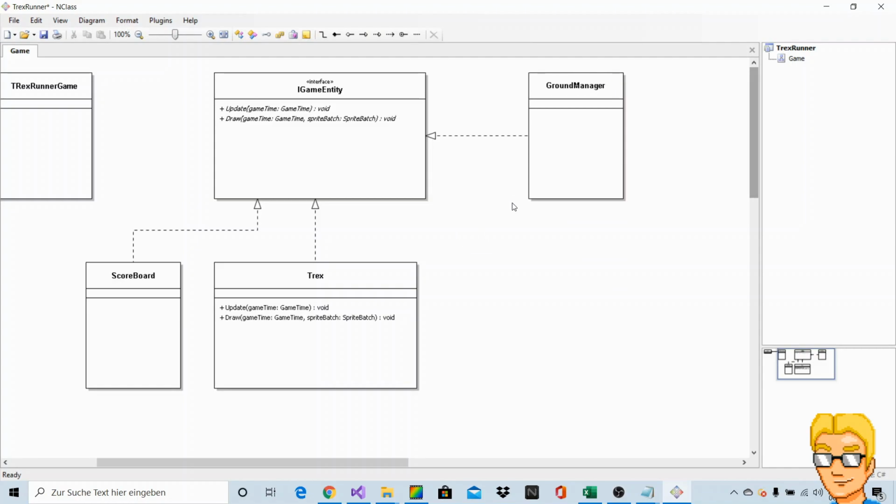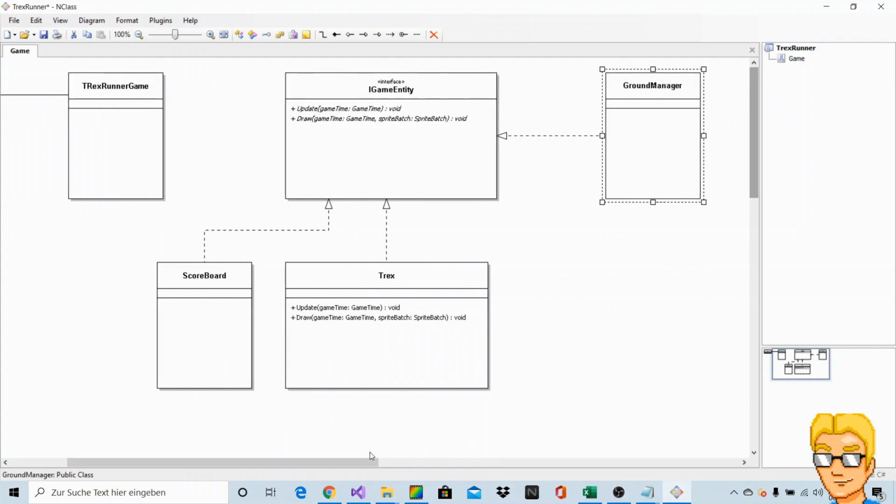I don't know if we should actually describe the ground tiles as their own class or just have them be textures in our ground manager class. We could do both. Both methods would be perfectly fine. Yeah, let's for now keep this in mind. There will be a ground manager.